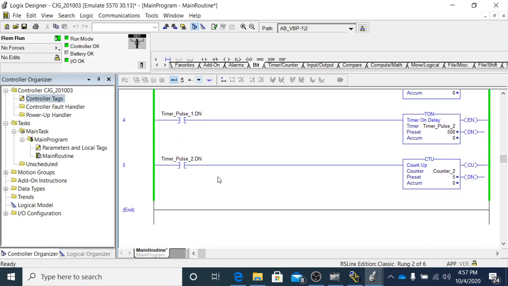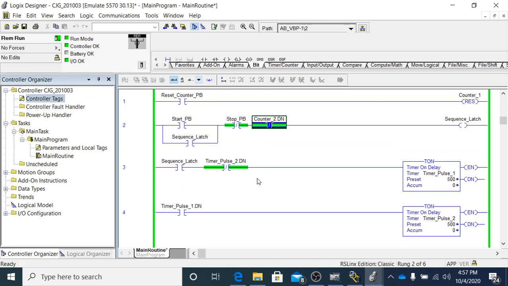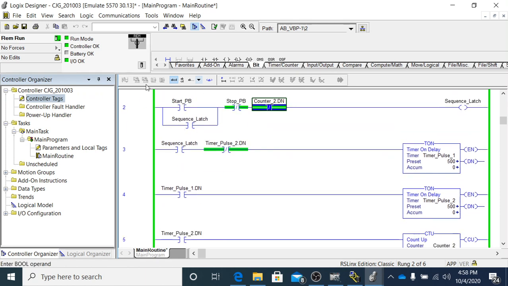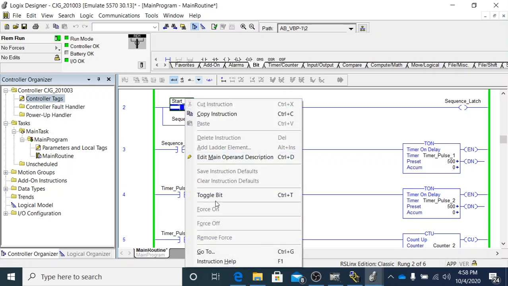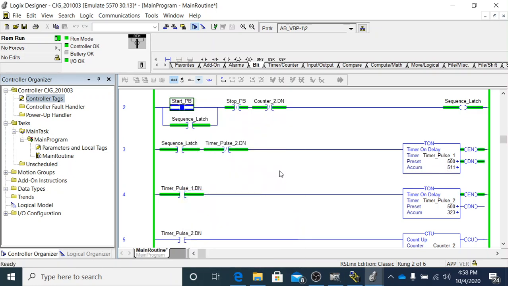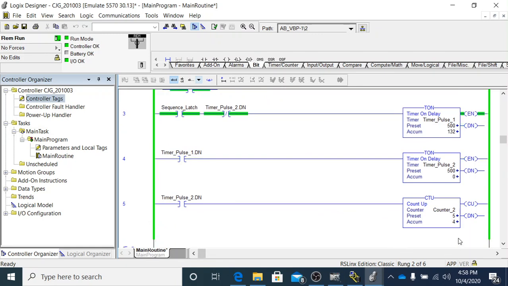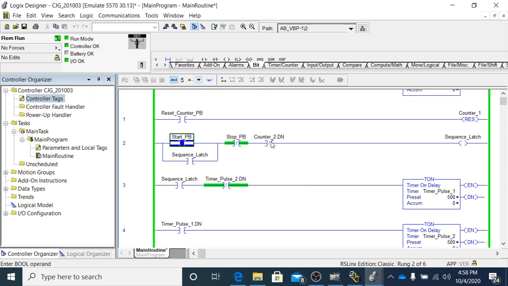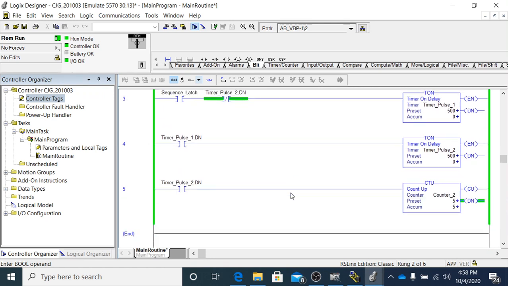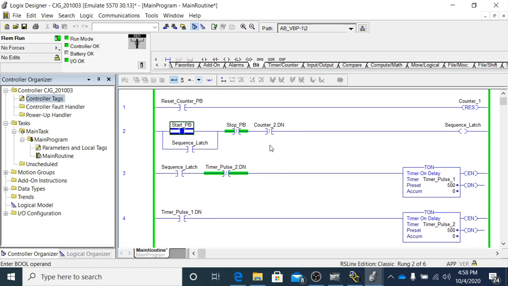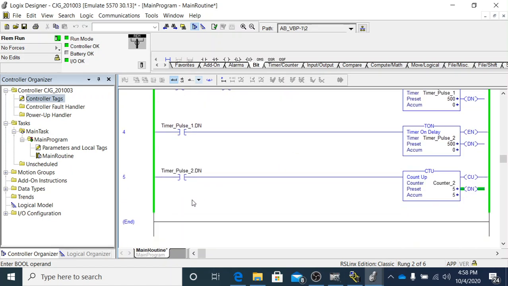And also, we'll go ahead and do this right here again, because the next thing we're going to be doing is resetting the counter, but I want you to see what it does. So I'm going to go ahead and start the process. It should sit there and it should start counting, as you can see. Okay, once it got done on the fifth one, there you can see this opened up. We have unlatched. Now, if we would have just put a reset in there, it would have just kept resetting. But we're going to try that.